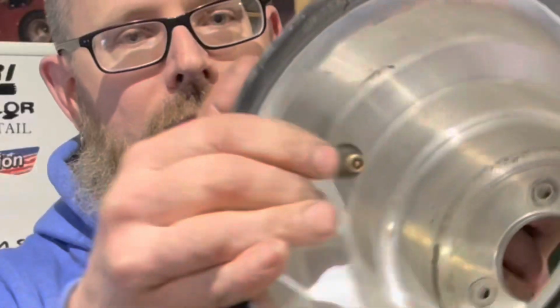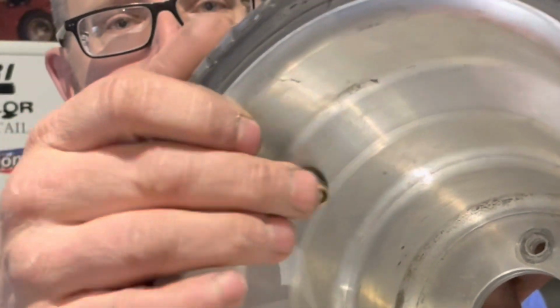Now, if you're wanting to shrink this tire, what you want to do is not have a lot of air in it to begin with. You're going to heat the surface just the same as you would be growing it. You're going to take the valve core out, release all the air, press all the air out of the tire, put the valve core back in here, or if you don't have a valve core tool, just simply depress the center of the valve stem. That's the valve core in there. You're going to depress that, let all the air out of it, squish all the air out of it, get it as much as possible.